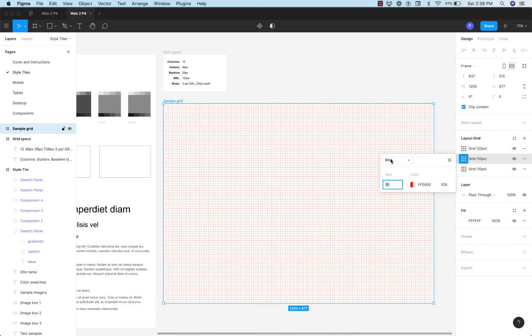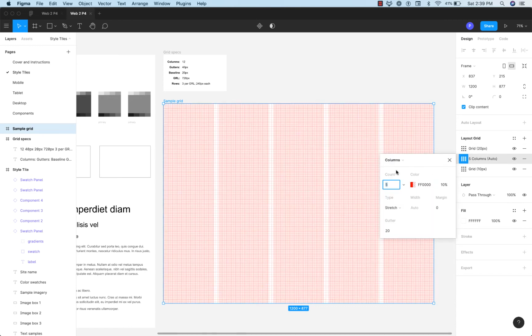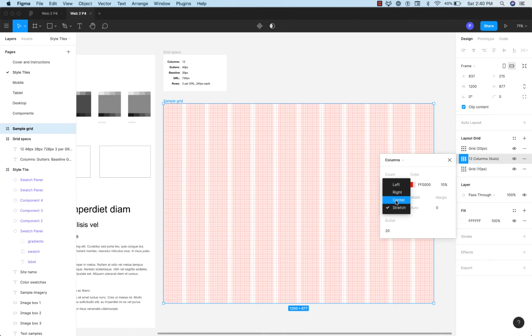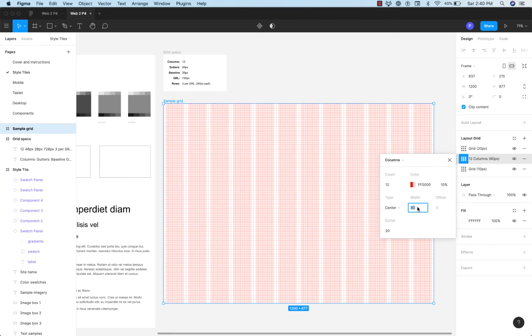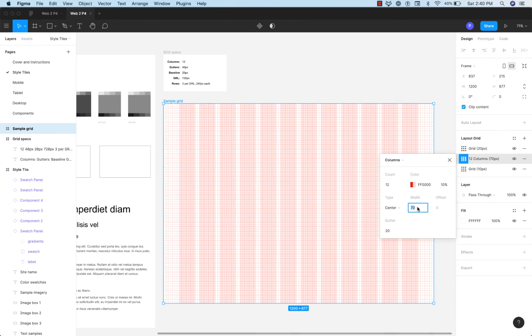Next one is going to be my columns. And what I would recommend you do is set the number of columns you want first, but switch to the center option. And then so it's drawing me 12 columns, and it's putting them in the center of my frame here. And so now I get to choose how wide my columns are. Okay, so I'm typically going to try to align my column size to my actual baseline grid that's being drawn there, and you can see as I do how that pans out.